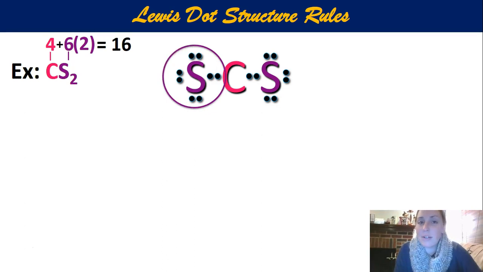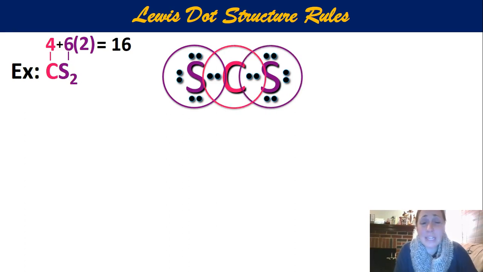If I draw a circle around it, it looks pretty happy. Let's look at the other one. Sulfur looks pretty good. What about carbon? If you draw a circle around carbon, there's only 4 electrons. So carbon is not happy right now. It is deficient by 4 electrons because it only has 4, which means it needs to share 4 more. And luckily, each sulfur's got plenty of lone pairs, and you're going to pull from the lone pairs. So this lone pair is going to move over there, and this lone pair will move over here, and there you go. There's your structure.